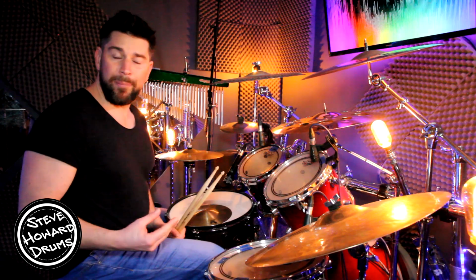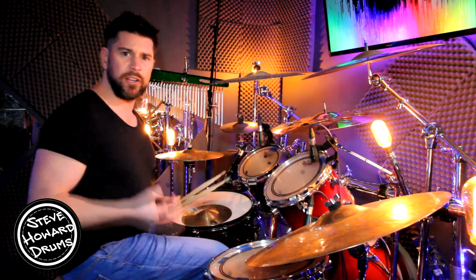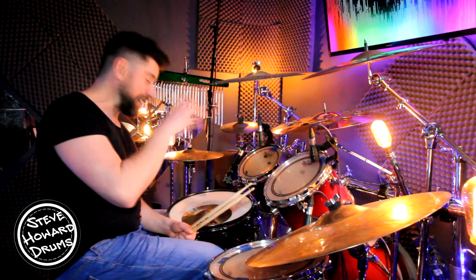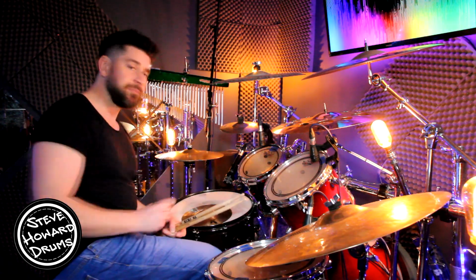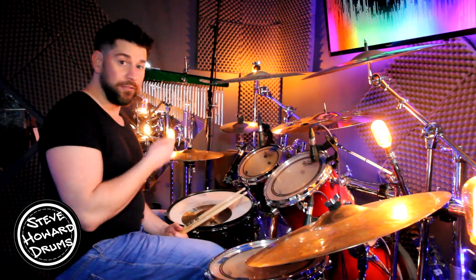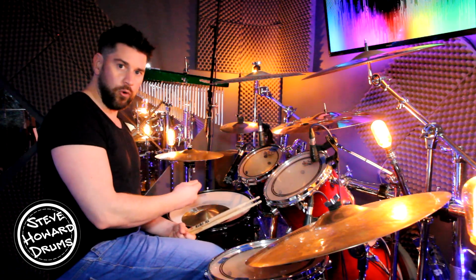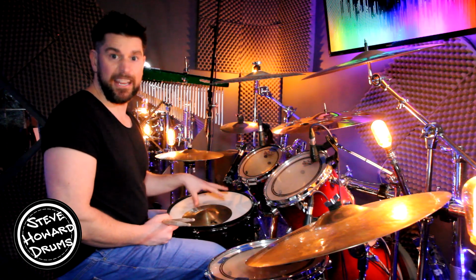So we've got a 2-bar pattern today. I generally like drum and bass grooves because the snare drum, the backbeat, isn't always on the 2 and the 4. They play around with it, they displace it. In this case, in the first bar we've got the backbeat on the 2, and instead of the backbeat being on the 4, where you're used to it being, it's on the and of the 4. And then we've got some ghost notes in between the 2 and the and of the 4.